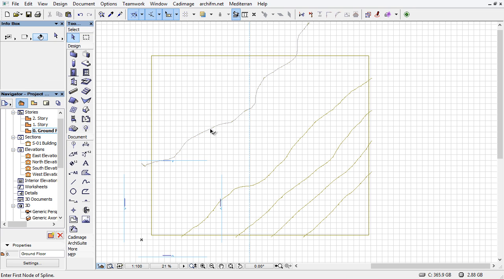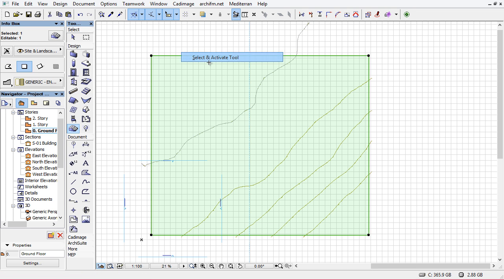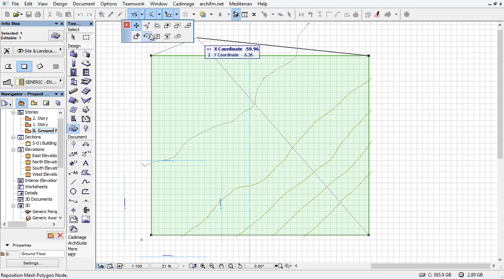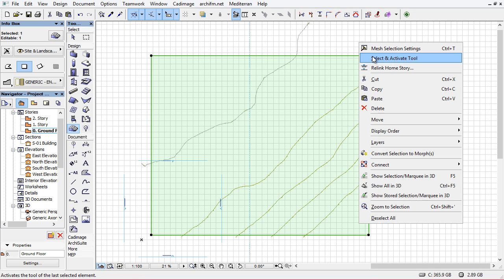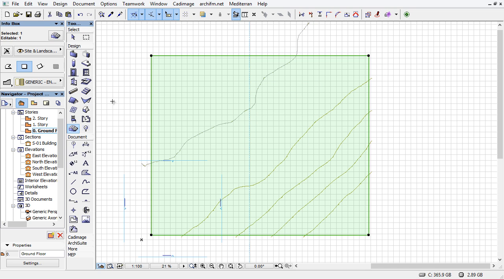Okay, so like this, and here's the spline. And then you can just trace it down using the mesh with the magic wand advanced editing features. Okay, so that's it.